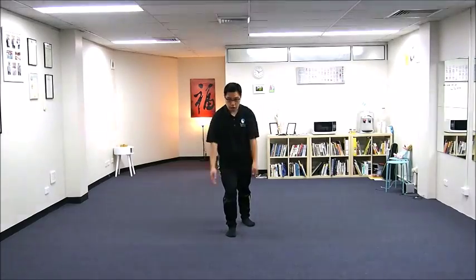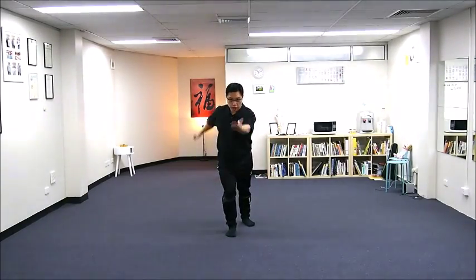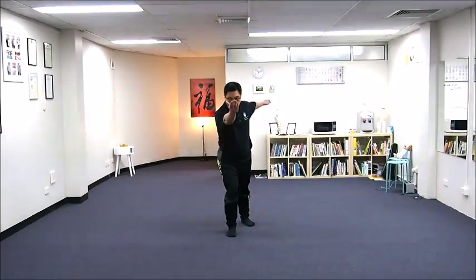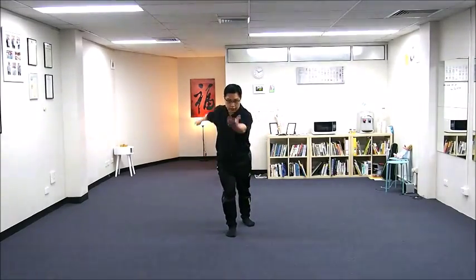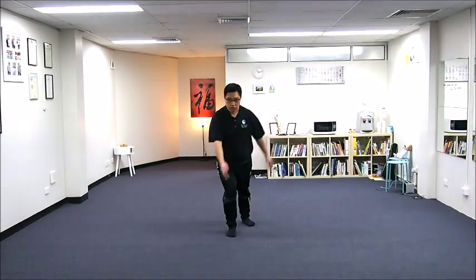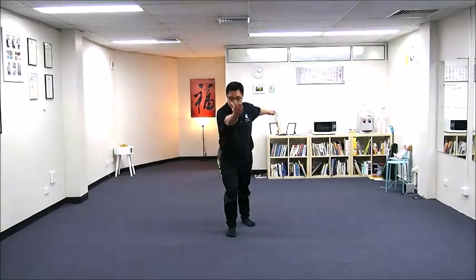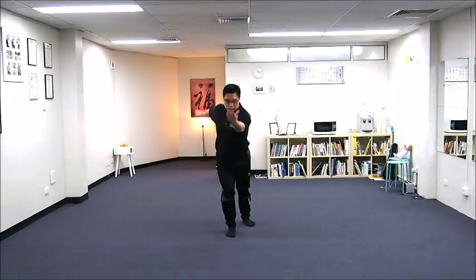Again, as you swing, your fingers point forward, your palms upward, face upward, and when you swing back, your fingers point back and your palms point down.